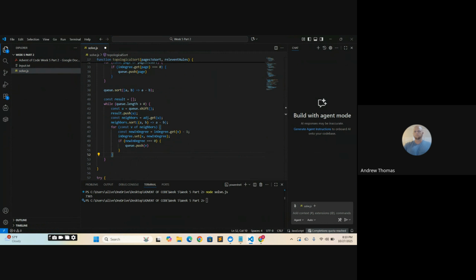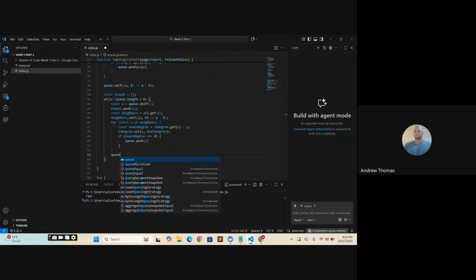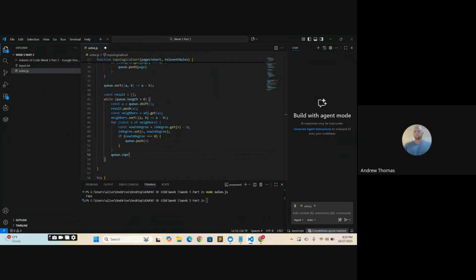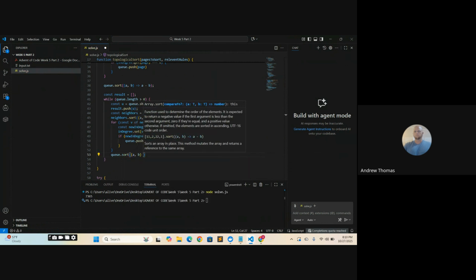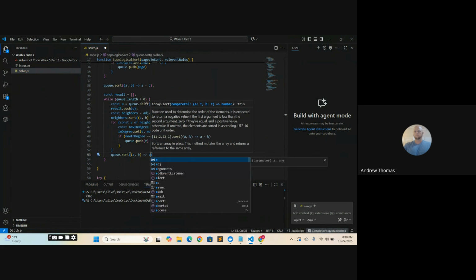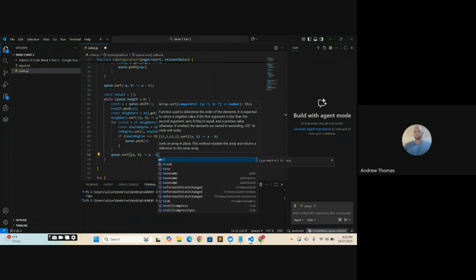And that guarantees a single deterministic output for any given input graph. So you just sort them, a minus b, same thing.